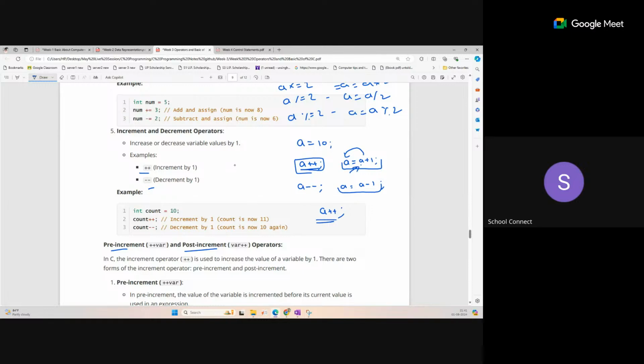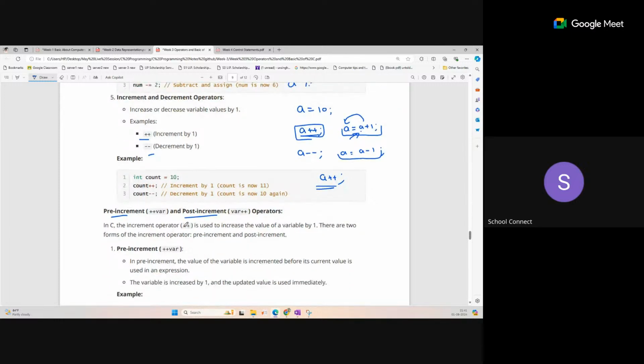But pre-increment and post-increment are performed with a variable, not with any direct value. This is also the same increment by one operator, but here we have the terms pre and post.